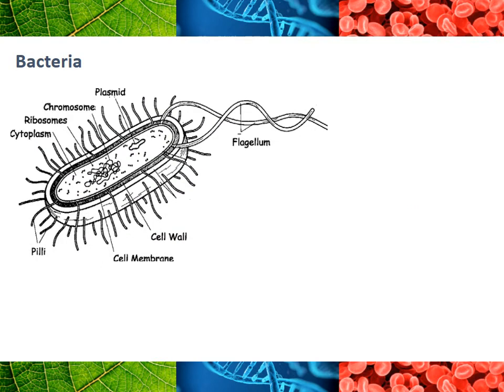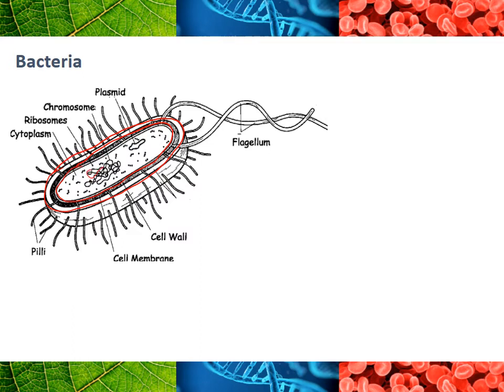Okay, you should have a more detailed diagram of a bacteria than the one we had in the table. This is important for this topic, but also really important as we come back to this in Unit 4. It doesn't have to be a nice 3D one like this, but you do need to have these components. So a bacteria is a prokaryote, so it has a cell membrane. And then it also has that extra layer of a cell wall. That is really, really important. That cell wall protects bacteria in their environment.